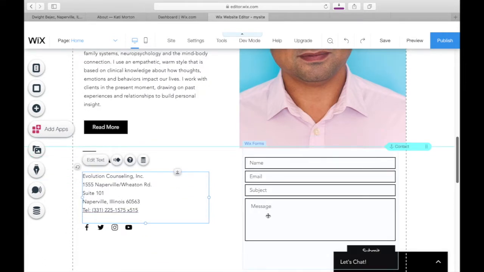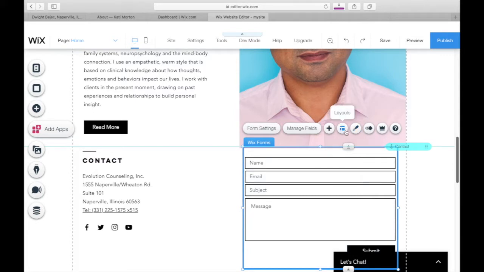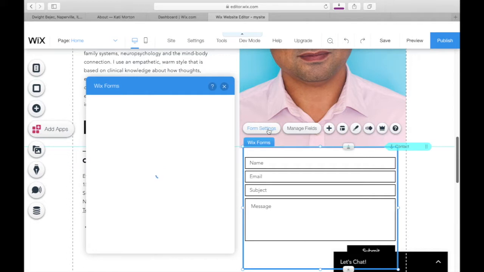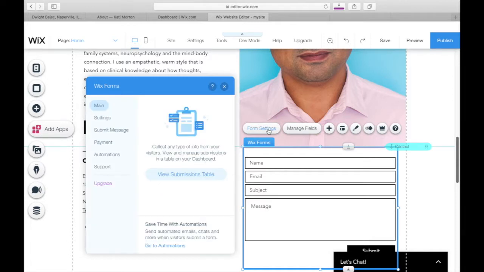So to do this, we will click on the actual Wix form contact page, and you'll click on the form settings, and it'll take you to a pop-up that allows you to update the form settings. So there's key settings here, your main, you can see your submissions, your settings allows you to update contact information, and then there's also information there for payment and automation if you have an upgrade account and are utilizing the Book Now features.